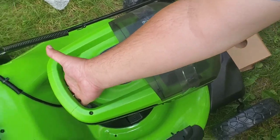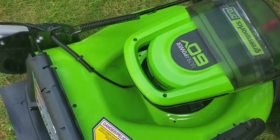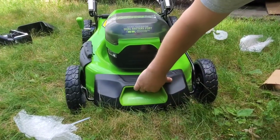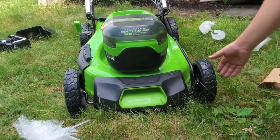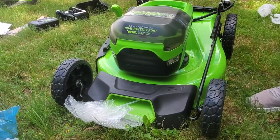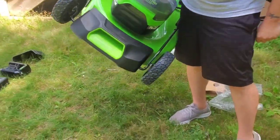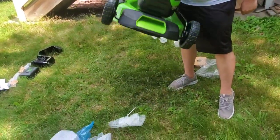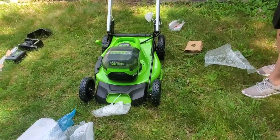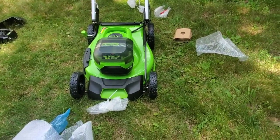You saw me lift it out of the box with this handle. Another nice handle right here. Really nice looking mower, I have to say. And again, has a steel deck, but super light. I mean, look at this, one hand. All right, let's charge the batteries up.